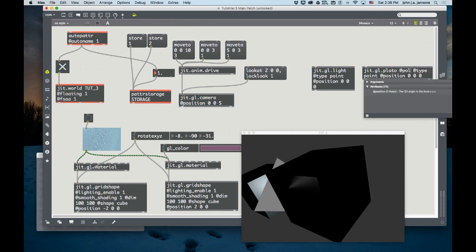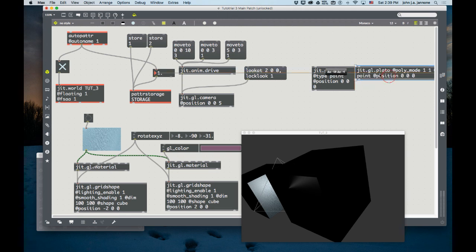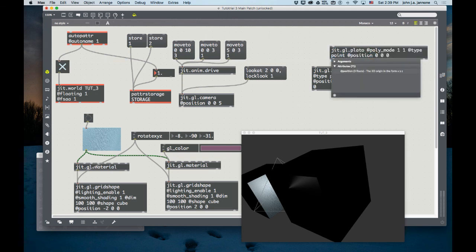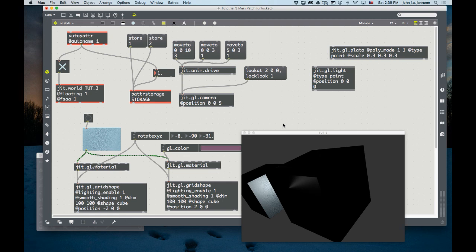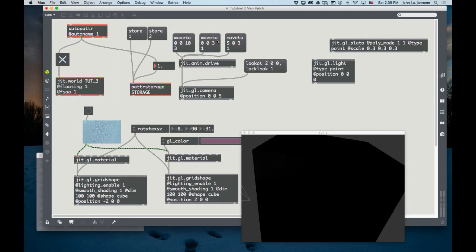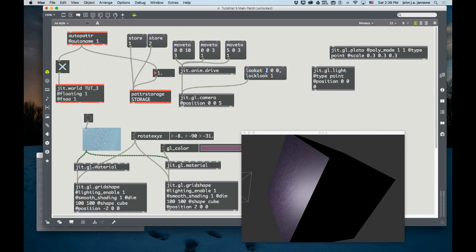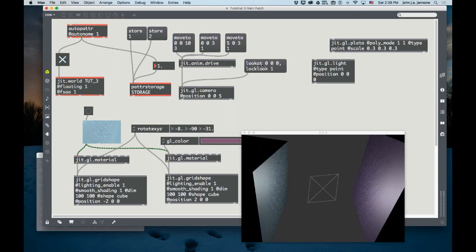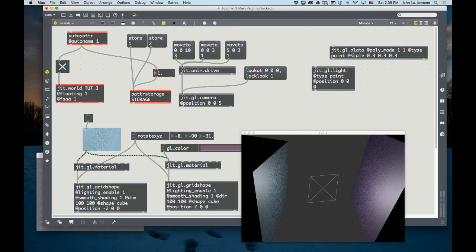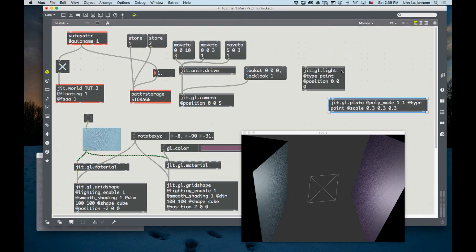At polymode 1 1, so drawn as an outline, and at scale, make it nice and small, 0.3, 0.3, 0.3, and that will just put a little pyramid where the light is located. I'm going to change my look at to be the center so we can just look right at that light. So there is a jit.gl.plato showing me where my light is.